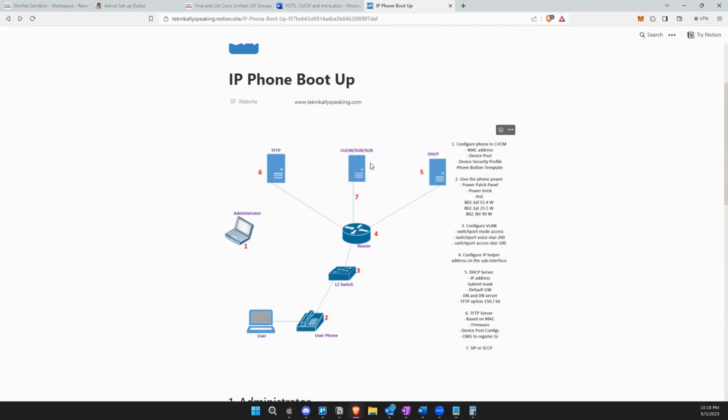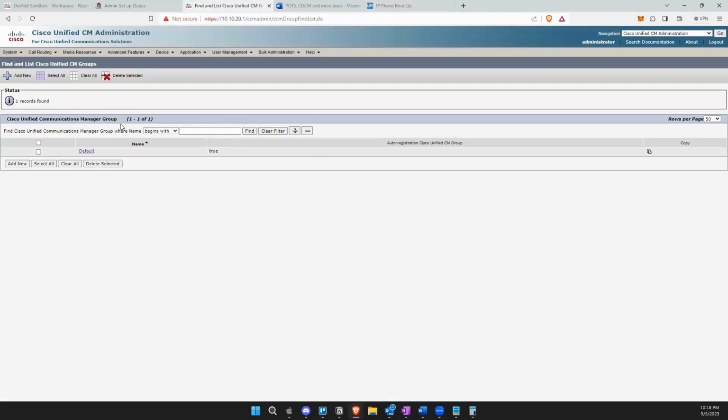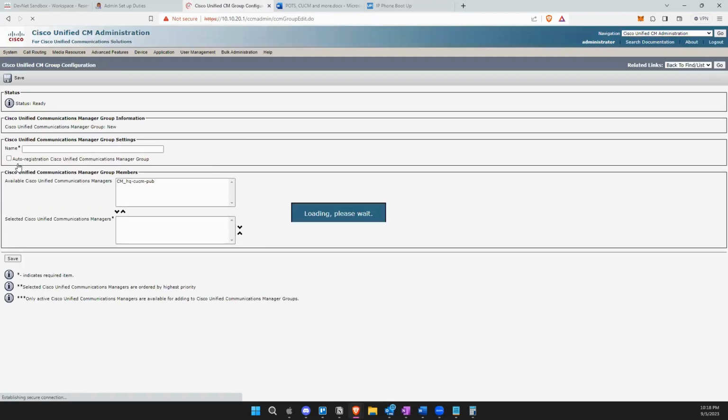So back to it, just being redundant. We're going to go to our call manager group to make sure we have some redundant servers. Now, just going to go to add new. We're going to name it. We can name it anything. Let's call it CMG, call manager group, dash, I don't know, let's call it USA.